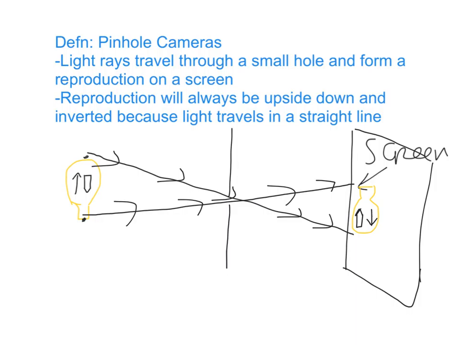So pinhole cameras, what you need to know about those is how they work, how they reverse the image, both invert and reverse, so up, down, and left, right, and why that happens. And it's because light travels in a straight line. One other thing about pinholes, if I were to move the screen farther away, then your image would be less clear. So it would be a little bit blurrier, a little bit dimmer, and it would be much bigger. If I move the screen closer, you can see the crisscross happens closer, so the image would be smaller and sharper.